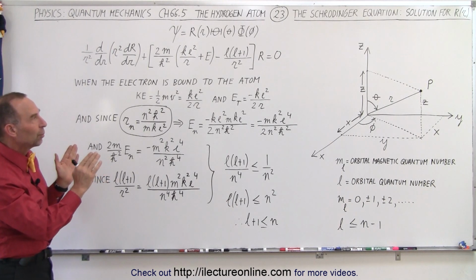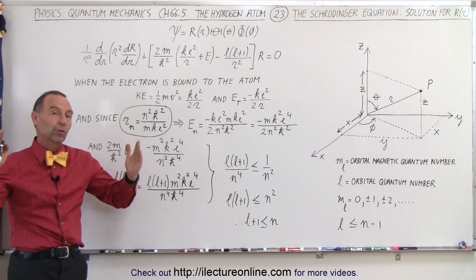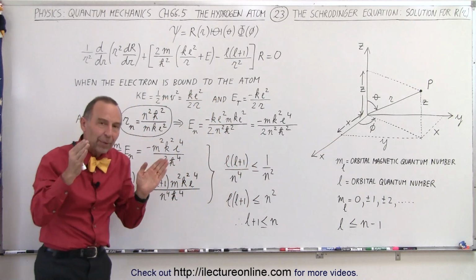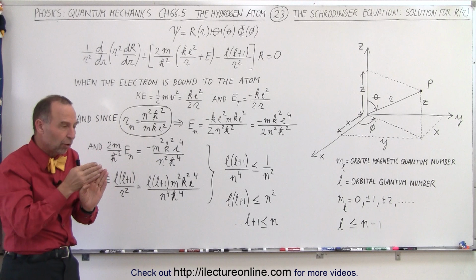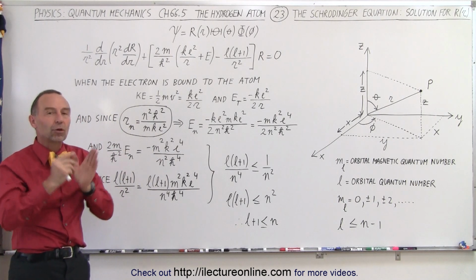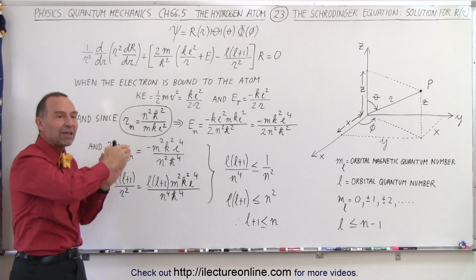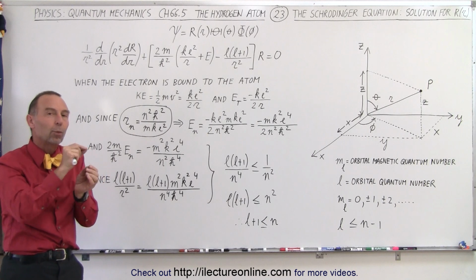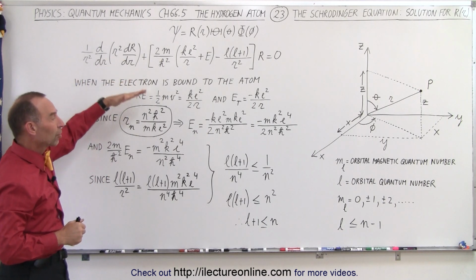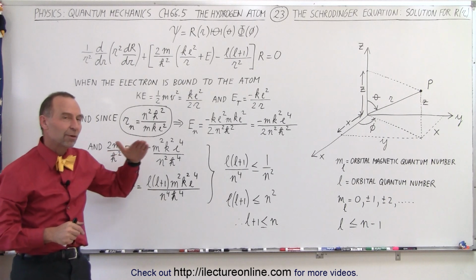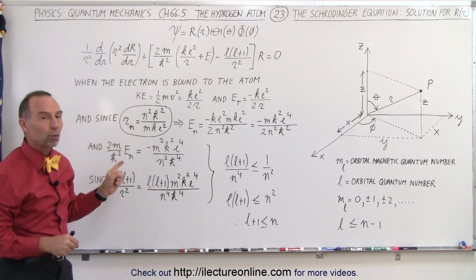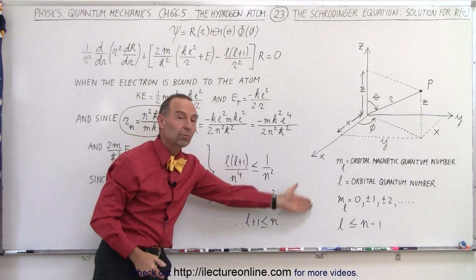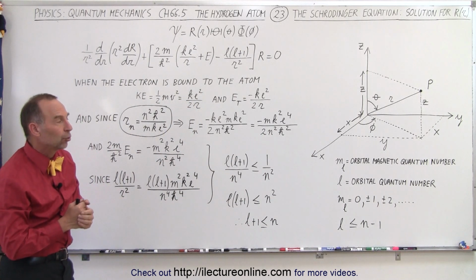But at least now you see what we did. We took the Schrodinger equation, which was a three-dimensional equation in spherical coordinates. We then separated it into three separate equations, each a function of one of the variables only. We multiply that together to form the wave equation as a product of three functions, each representing only one of the three variables. We then found the three differential equations associated with each of those three variables, and then the solution of those equations, or at least the differential equations, gave us conditions which then related the quantum numbers of the electron in the hydrogen atom to one another.